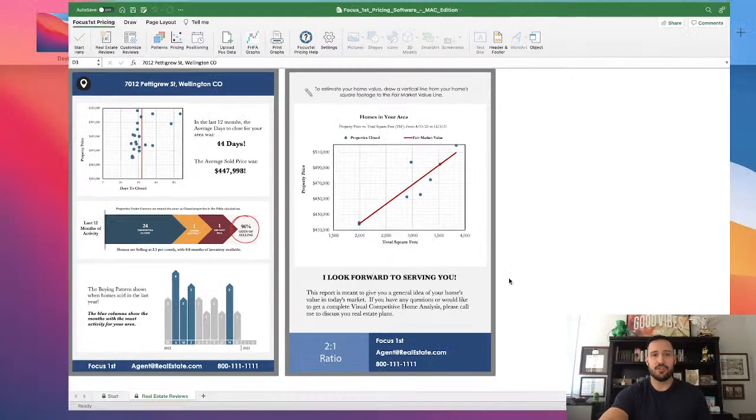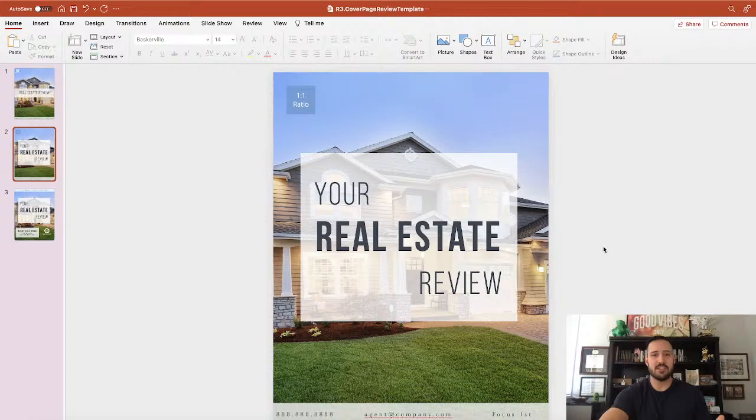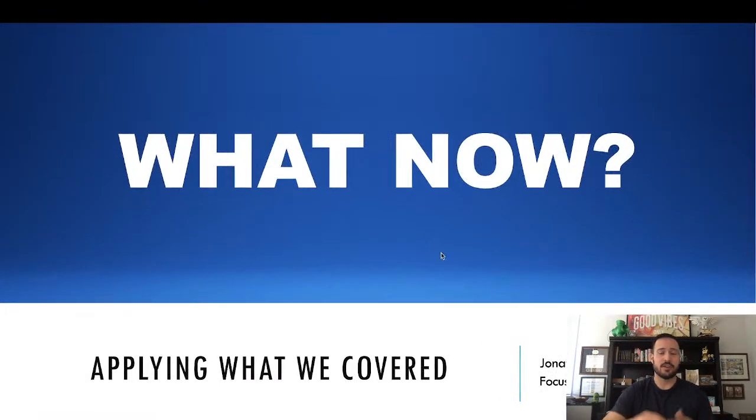You can add additional things like a cover page from our templates, which are very easy to use and available in your resources section. You can see the scripts either here in these PowerPoint slides or in our other resource, the how-to-do-a-successful-review-every-time PDF, which is also in your resources. And we've gone over the best times to do them: home anniversaries and end of year summaries. So what now? You've listened to this quick presentation and seen it done live for you. So what should you do from this point forth?